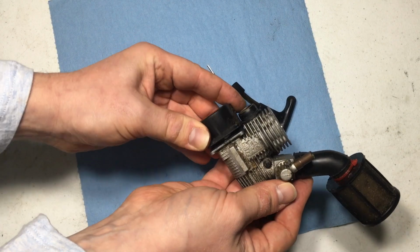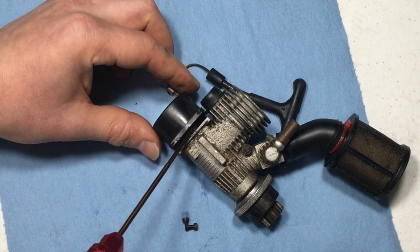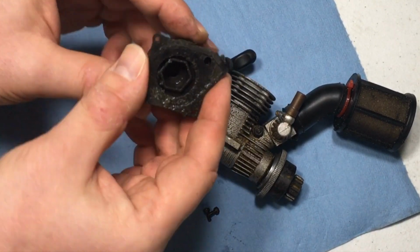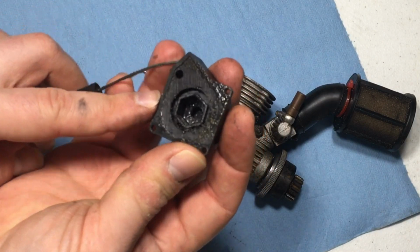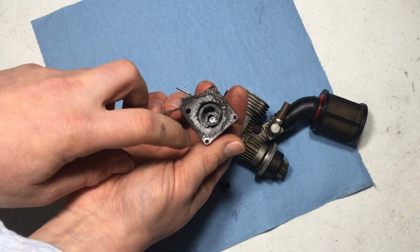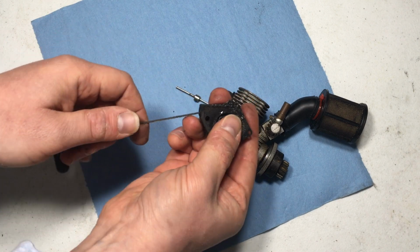Gotta do this really slowly. Sometimes the actual mechanism here comes apart, so I usually do it like this. I just push it out. All right, so the mechanism is obviously very sandy, but it's really not my fault. Nothing I could do about that. Over time, just the way this thing was sitting on the motor, clearly you saw that it was only being held on by 2 screws. And yeah, dirt definitely found a way of getting in.